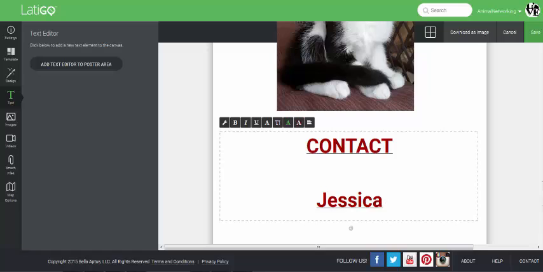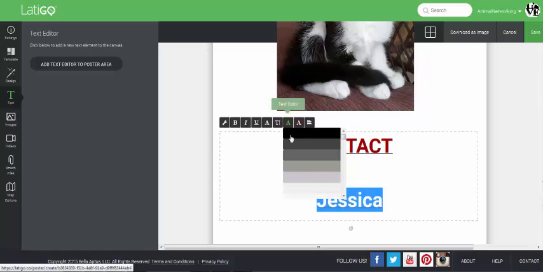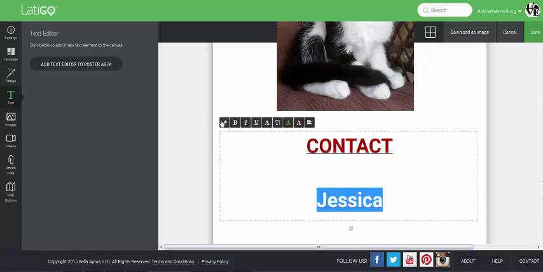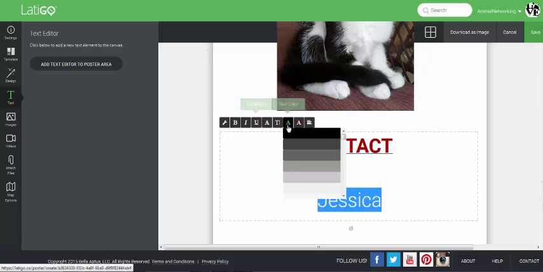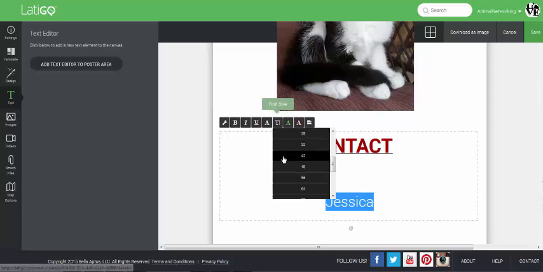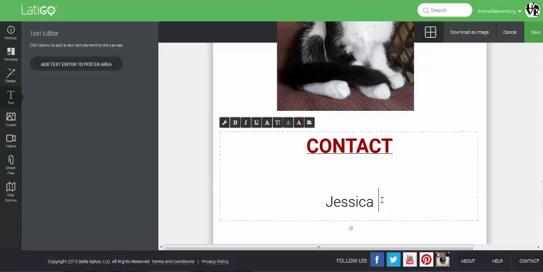I guess I didn't highlight it. Let's make it a little bit smaller. Sometimes it picks up the other font. A lot of this stuff we're working on, so we're going to try to fix it.